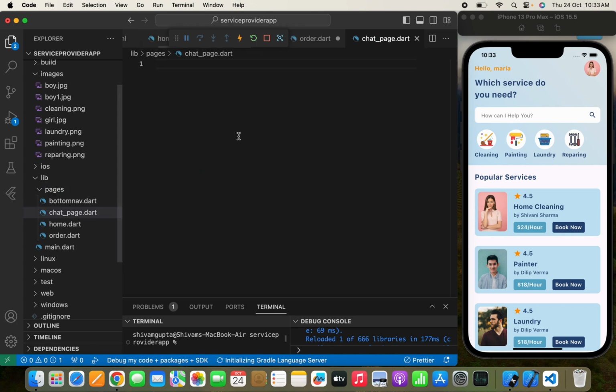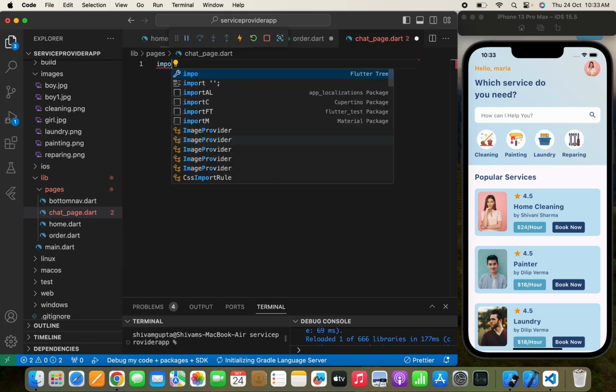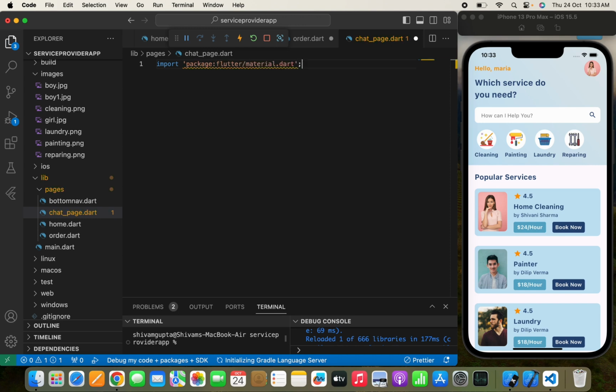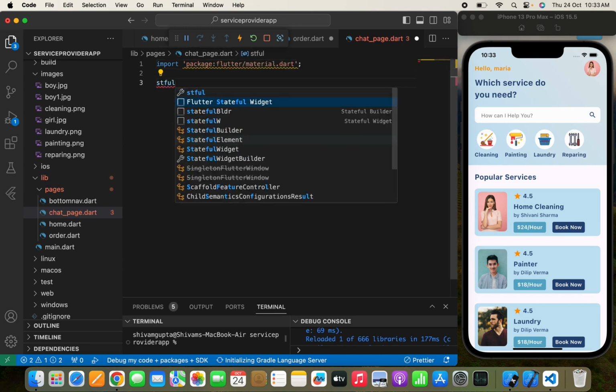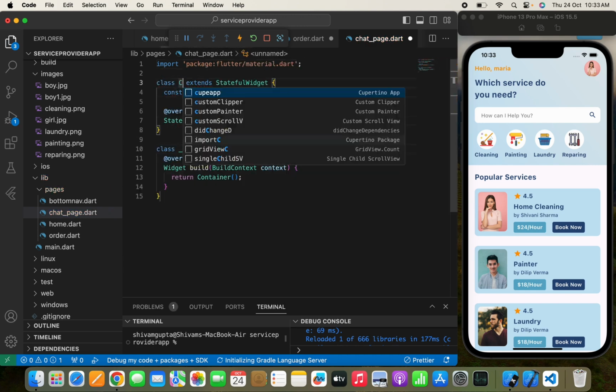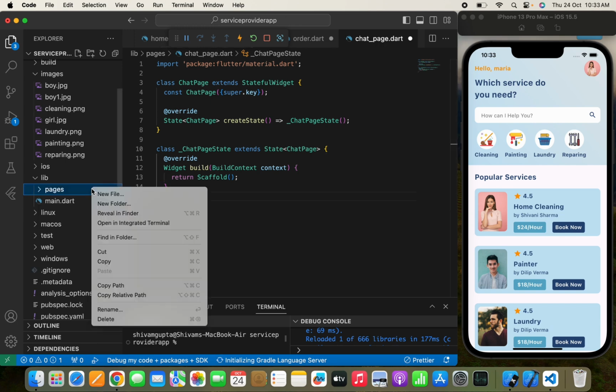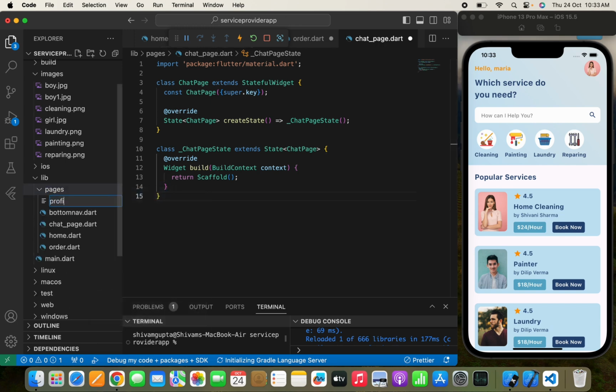So here we'll first import the package. So we'll write import and we'll write material dot dart again, and we'll write a stateful widget which will be simply a chat page. So we'll write chat page. So here it is. Now we need to again write a scaffold, and the last page is profile page. So we'll again create a profile page.